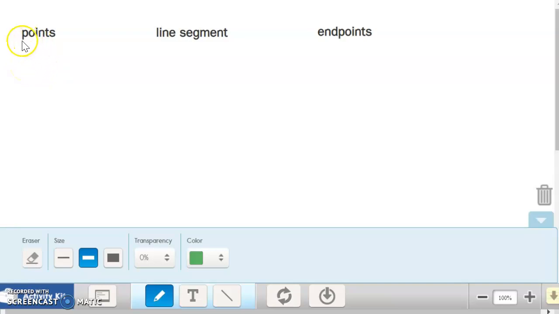First one we're going to be looking for is points. And a point is really just a single dot in space representing a single point. So it could represent 3. A point could represent a letter. So 3 might be on a number line.